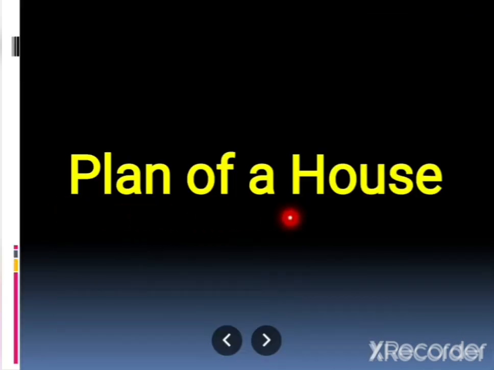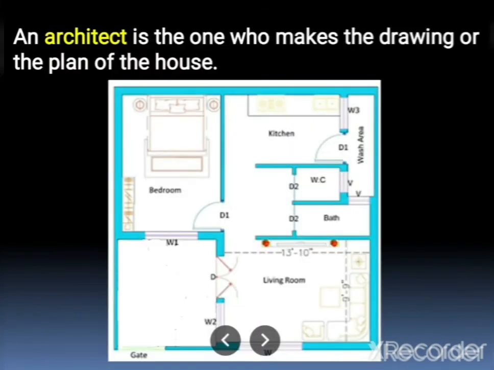Plan of a house. A house needs many things like walls, electricity, water pipes, and so on. Different people work on each of these needs. The number of rooms, doors, and windows built into a house have to be planned before we start building a house.